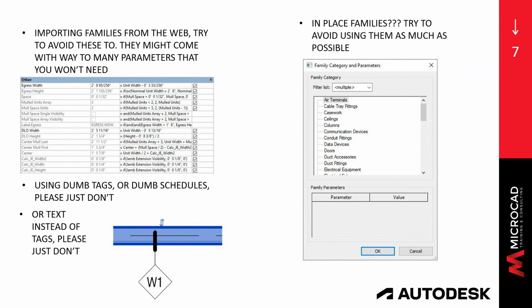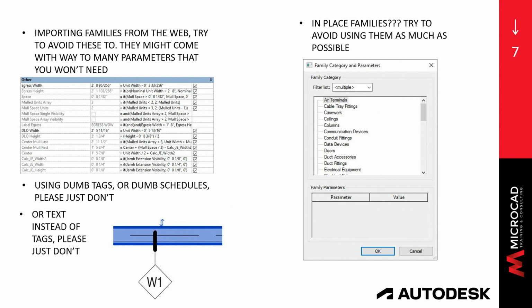Using dumb tags or dumb schedules, as I put it there, to me, that is just, don't. I mean, it's grabbing a software that is incredibly smart, that is there to help you, and dumbing it down.